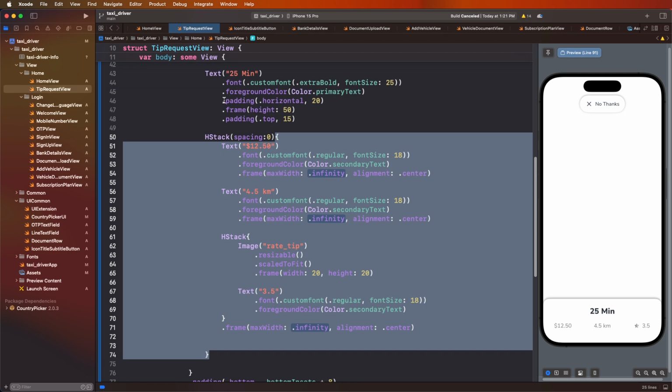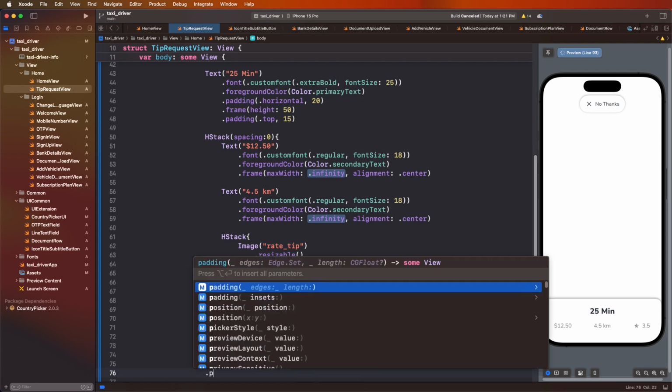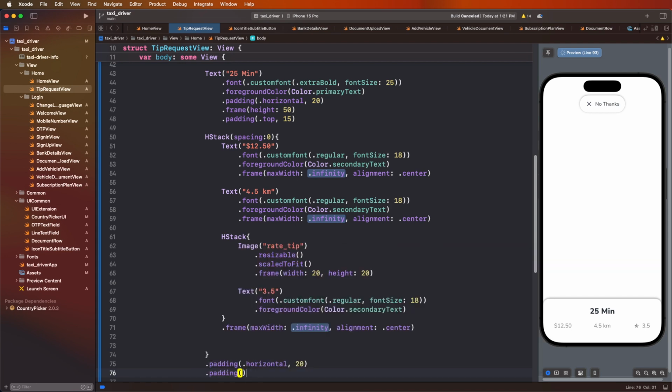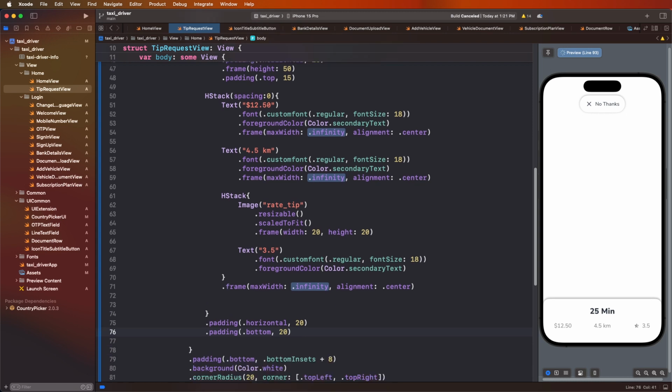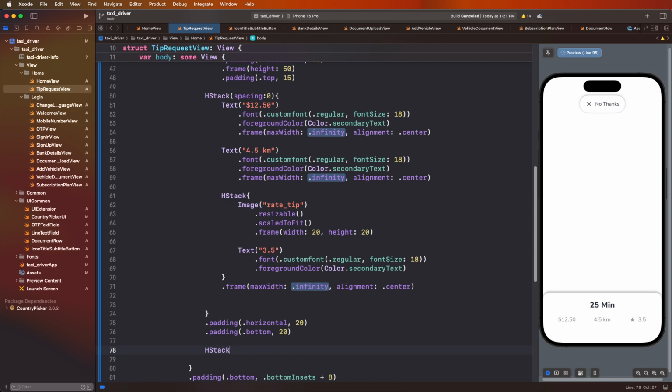Need to give the paddings. Also need to give the padding here. Need to set the top and the address.